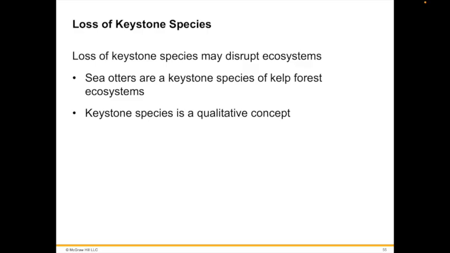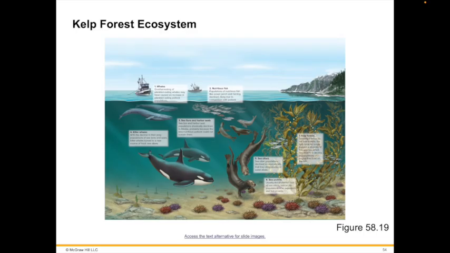So the loss of a keystone species is mentioned once, and I should review this. Keystone species are species that exert a greater influence on the structure and functioning of an ecosystem than might be expected solely based on their abundance. Sea otters are a keystone species of the kelp forest ecosystem, and their removal can have disastrous consequences. No hard and fast line allows us to clearly identify a keystone species. Rather, it's a qualitative concept, a statement that indicates a species plays a particularly important role in the community. So keystone species are usually characterized by the strength of their effect on the entire community.